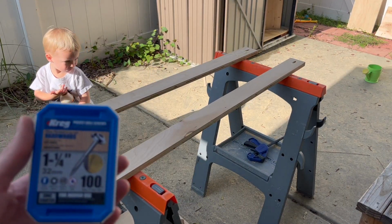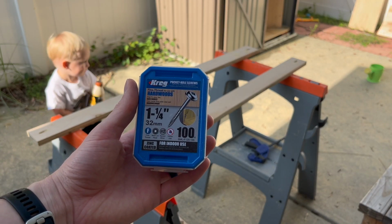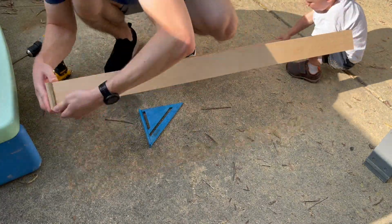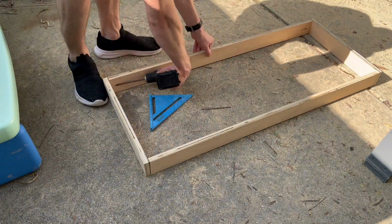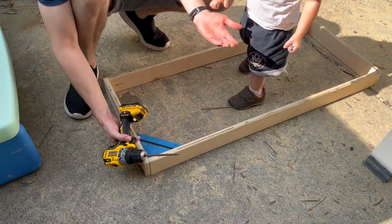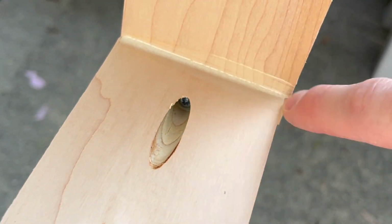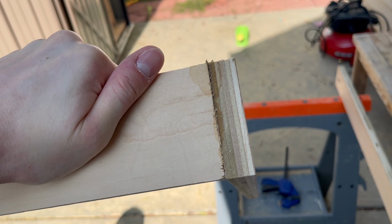I'm using 1¼ inch pocket hole screws designed for 3/4 inch plywood. My hardworking son helps me assemble the lower frame. You can add some wood glue to strengthen the joint, but be careful not to get any on the exterior face like I did.